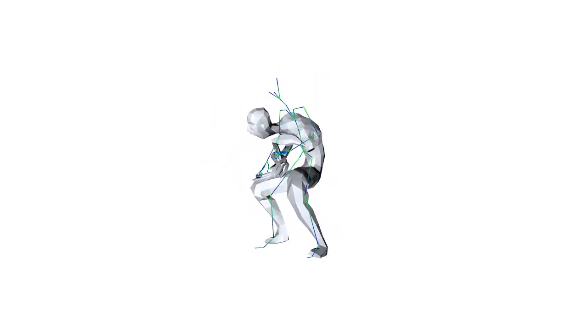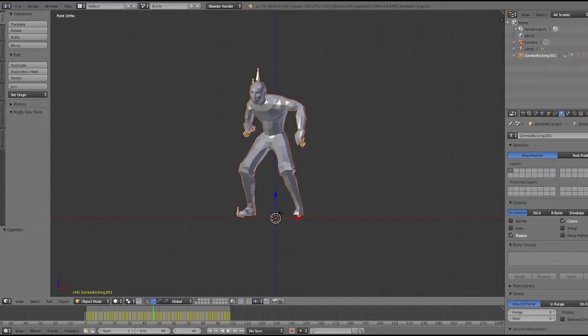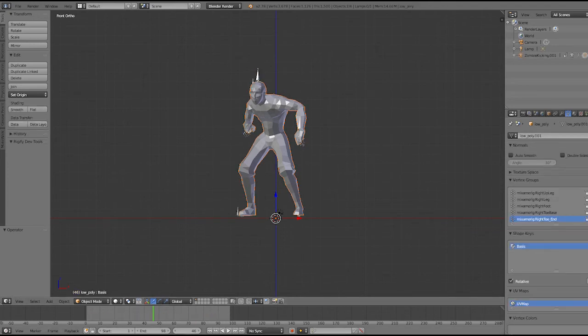So the skeleton looks okay, but the mesh looks really distorted. I'm not quite sure what is happening there. I checked the issues on the Three.js GitHub and I tried to understand, but it's quite complicated. What I do know is a way to fix it by using that first frame. Let's go back to our file that still had that rest position on the first frame.